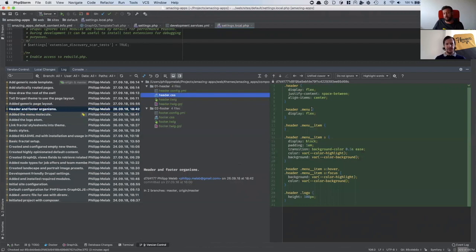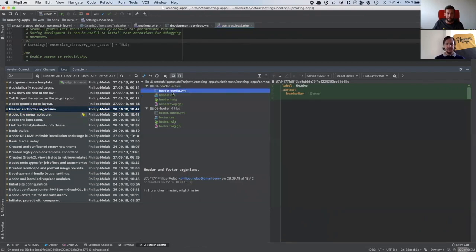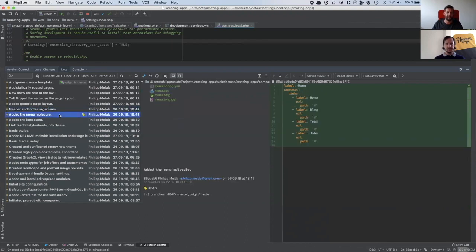Then we also have some stylings for the header and also a configuration file. And this time we're using another Fractal feature in the context. Instead of, again, defining data for all menu items, we're going to fill the header nav variable with add menu. And Fractal will pick this up and just pull in the context that has been defined in the menu component. So that's how you don't have to recreate your test data throughout all your components all over the place.